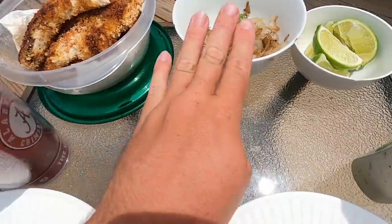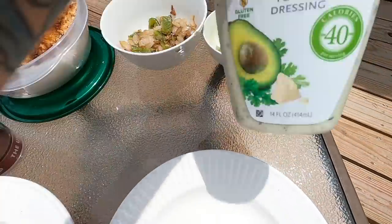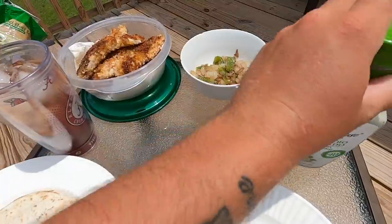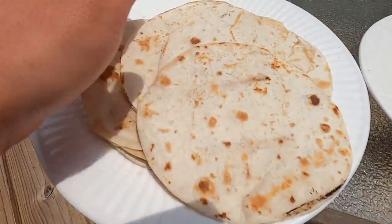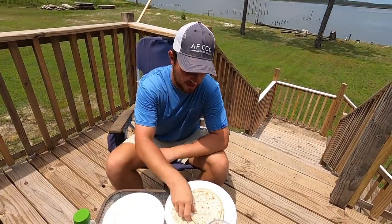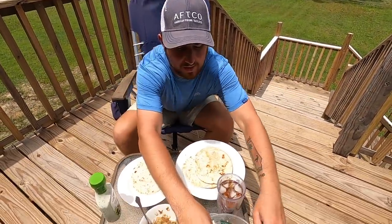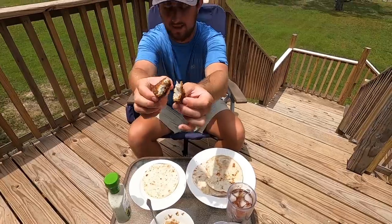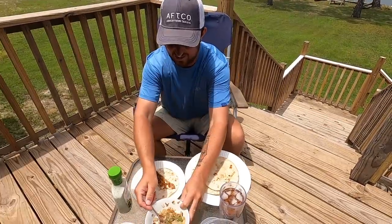All right, I got my fish, got my vegetables, got some lime, and I have this delicious looking cilantro avocado yogurt dressing, some sweet tea, and then my cooked tortillas. So it's time to prepare some tacos here. All right, so I'm gonna grab me a tortilla, grab me a piece of this beautiful Spanish mackerel. Look how white and flaky that meat is. That is perfect. Gonna get some vegetables here.